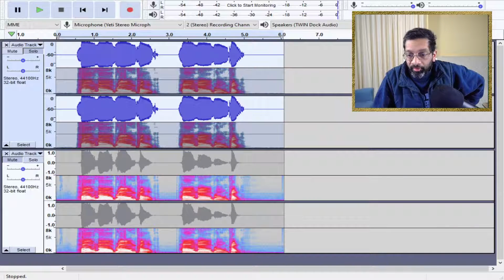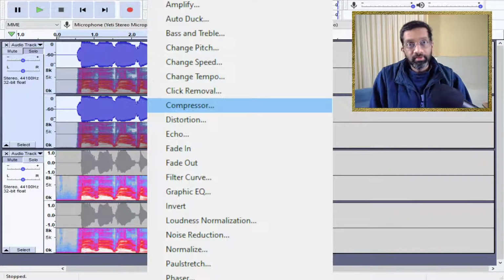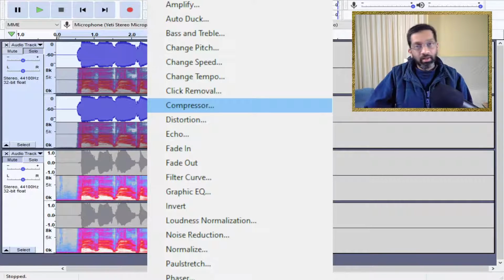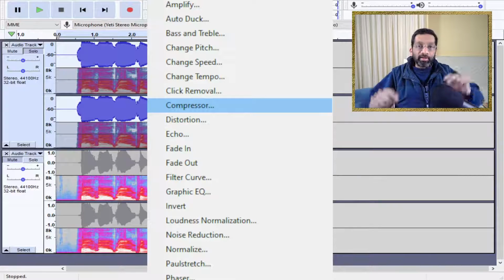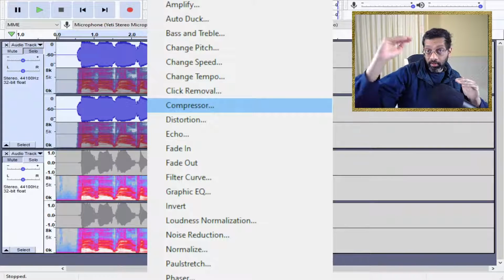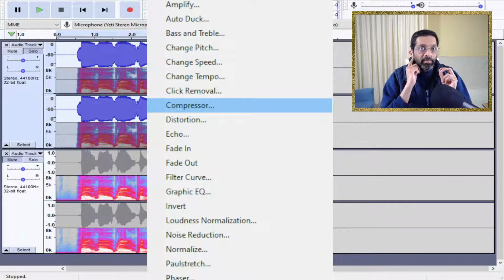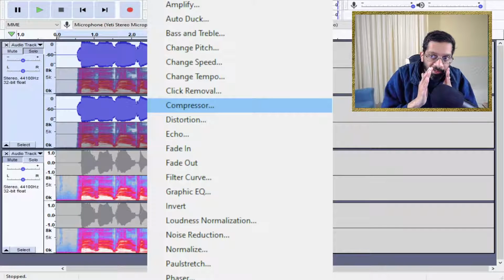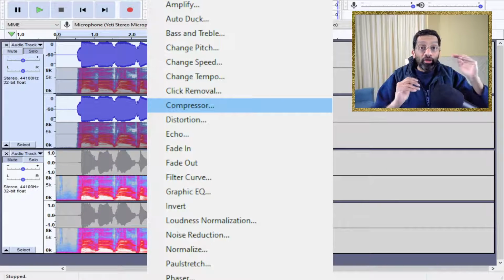Okay. So the first thing I'm going to do is introduce the concept of a compressor. In computer science, a compressor compresses files. In audio, that's not what it does. A compressor is a filter or a piece of hardware that takes the softest part of your sound and the loudest part of your sound and squishes them together. The reason is, if they hear you speak softly like that and then speak loud like that, the difference is annoying.